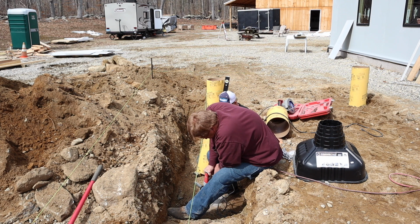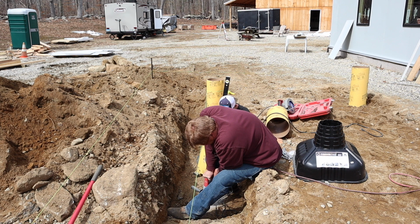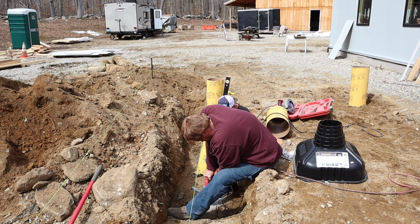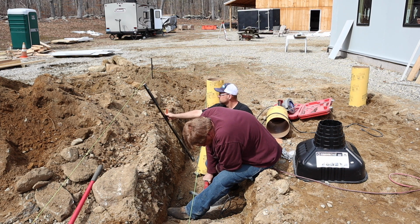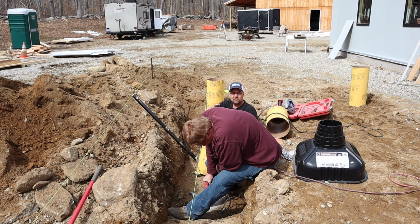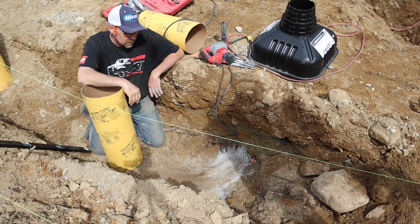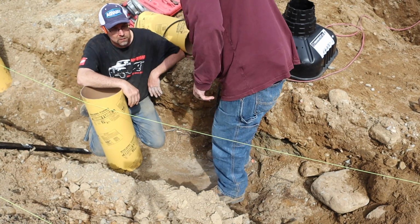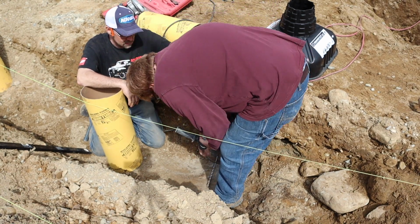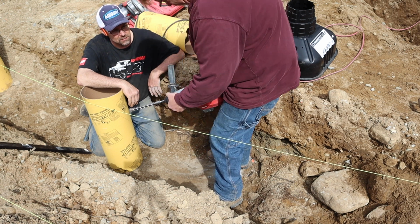You gotta go on an angle. Break the rock. All right, that was a half inch. Now we're doing three-quarter inch. That went in pretty good. Brand new bit. Uh-oh, it didn't lock. We'll pull the button. There it goes.